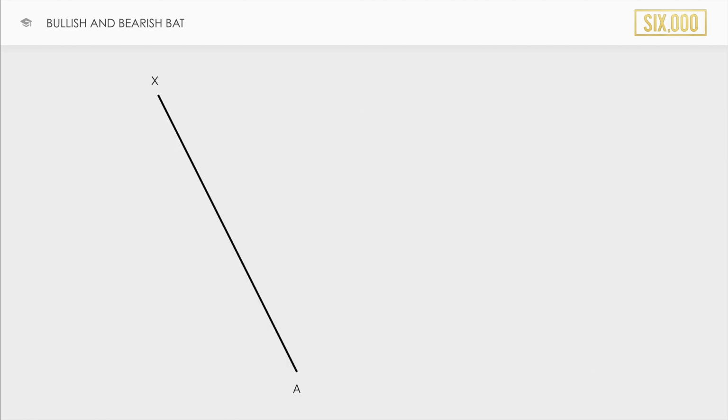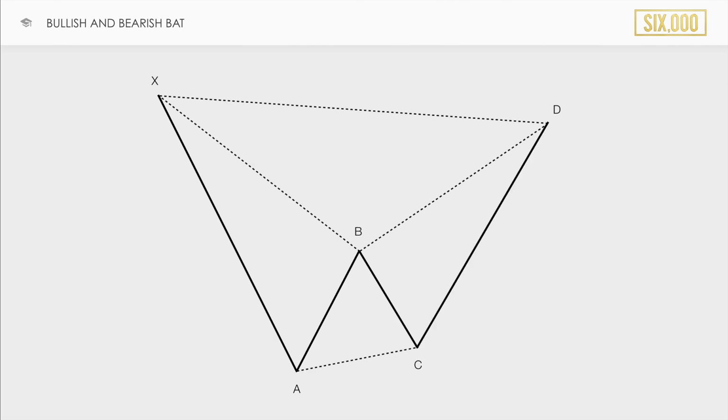The next formation we're looking at is what's known as a bearish bat. We're looking at a W formation, the exact same as before, we're just flipping it. We're looking to sell in this situation, of course, once the pattern completes. When we're looking at a bullish pattern, we're looking to buy. A bearish pattern, we're looking to sell. And the B point, the exact same measurements.